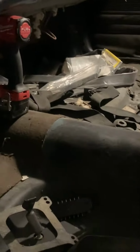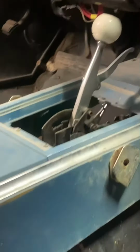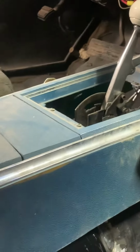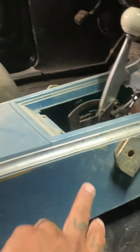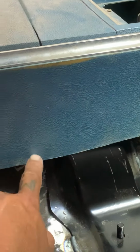Trying to get this car done for a couple no prep races, and in the street class they want you to have carpet, so we got to get carpet in here. And like I said, I just thought that'd be kind of neat putting a console in here. I thought about trying to modify it because all these pieces will come off. They kind of unscrew. I thought about just making some new side pieces, or since it's kind of scrap anyways, I could just cut this around where these floor braces are at, make it fit a little better, make a nice plate down there.